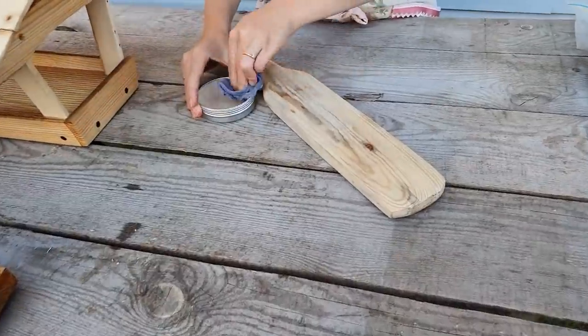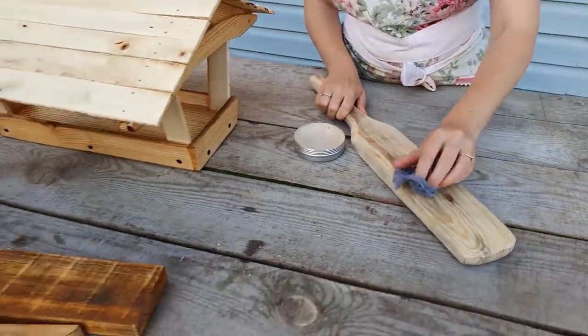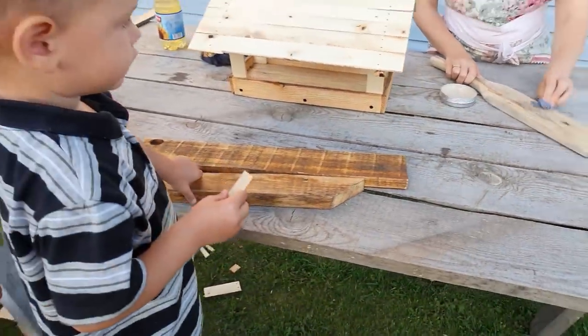So if you recognize the shape of this bat, don't forget to write it down in the comments. Our little boy is playing cards with the blocks.